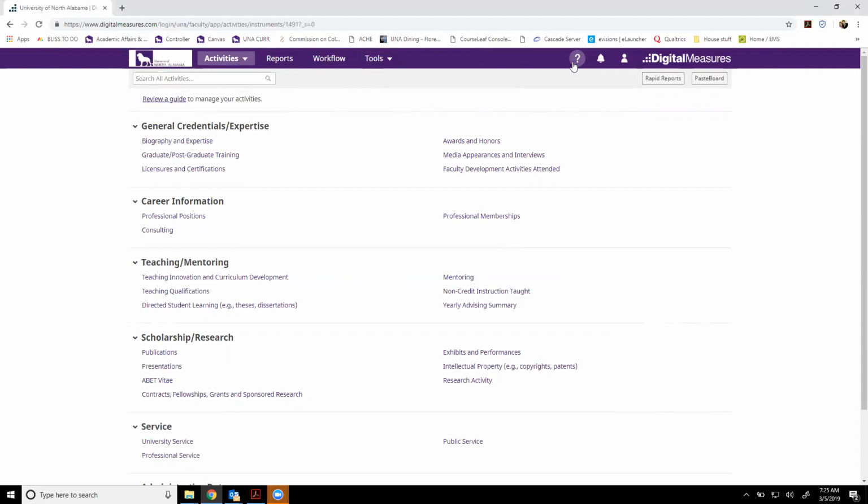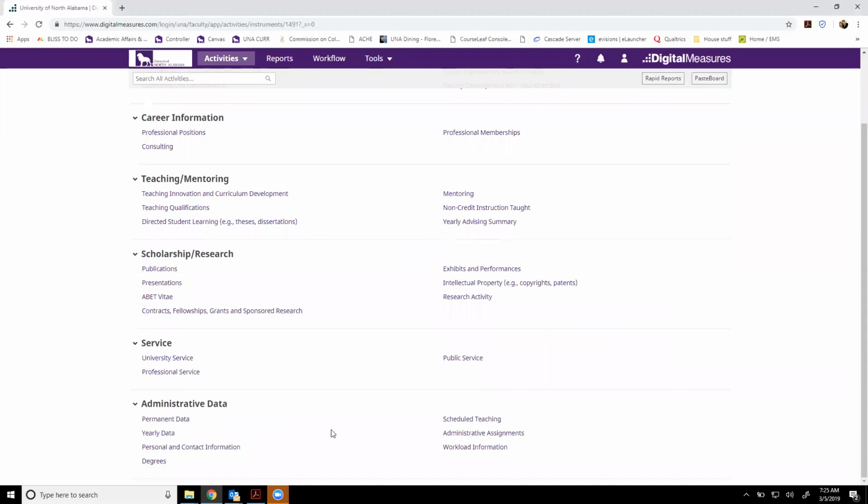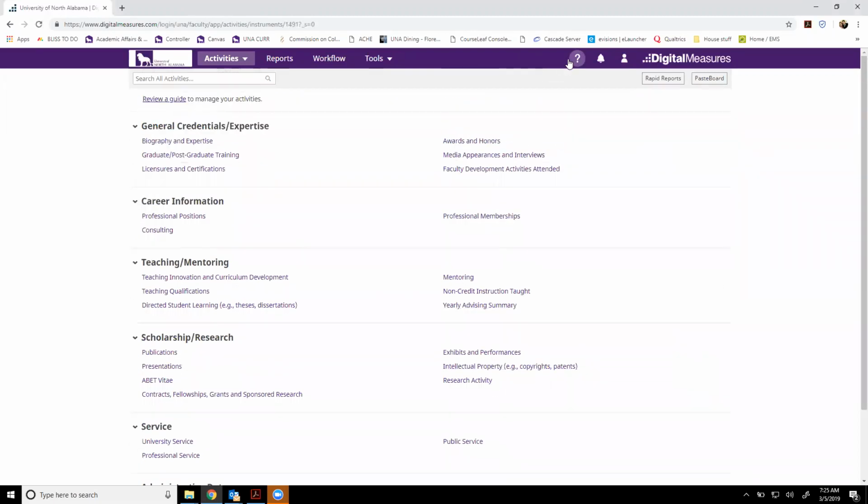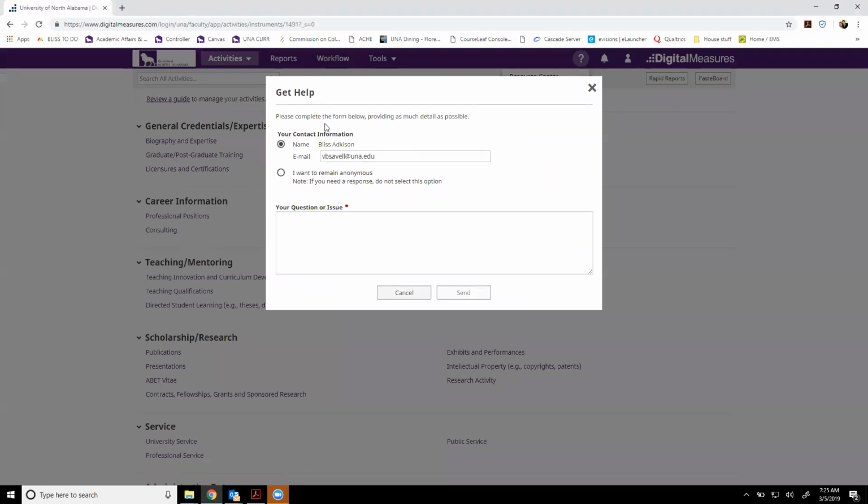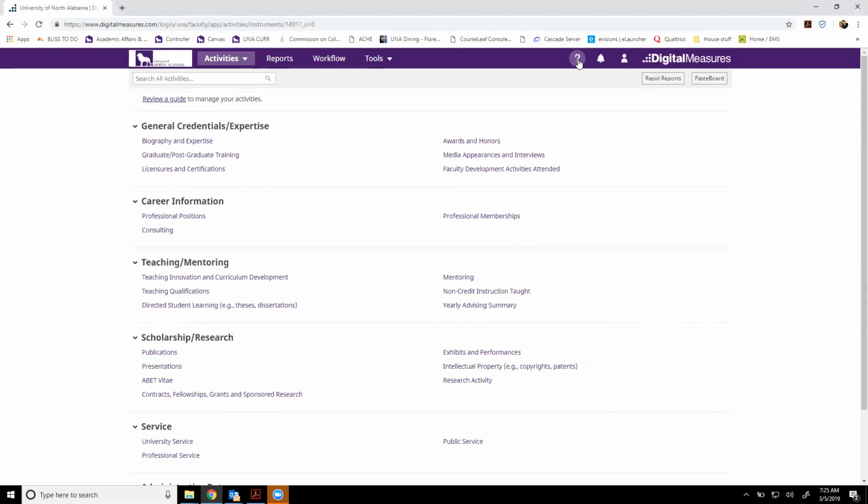If you have any questions about Digital Measures or concerns, or if you're looking in the data, the permanent data, we'll talk about that in a minute, and you need to change something or you think that data is incorrect, then please click on this question mark and click Contact Us. Right now, this email is set to come directly to me, but in the future, it will come to our office. And there will be 3 or 4 of us manning this email, and we can answer your questions in a timely manner. Please do not email outside of the system if you have questions about Digital Measures. This is the best way to reach us and make sure that we answer your question quickly.